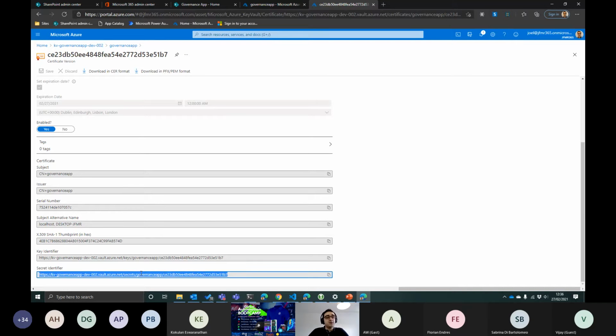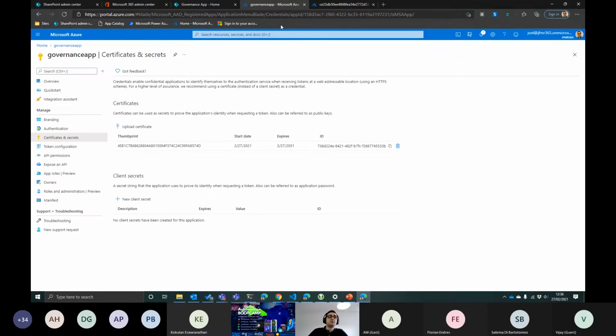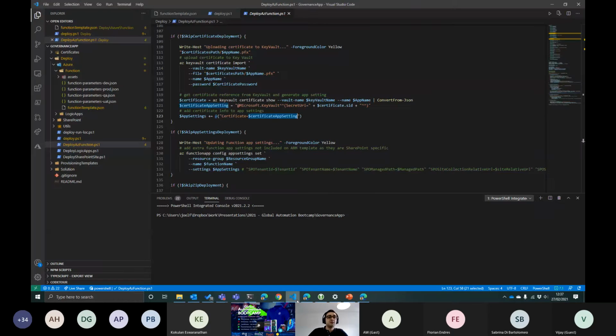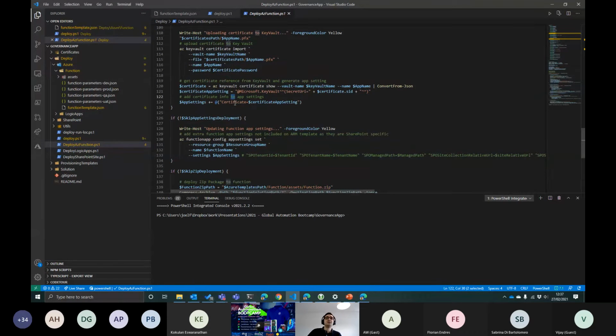And inside this secret is the base 64 certificate with the password. So by having an app setting with this string as a Key Vault reference, we can then get the base 64 from the Key Vault without having to load it or convert the certificate to base 64. We retrieve the value. We basically retrieve the app setting and connect. We don't need to do anything, and it's as simple as that.